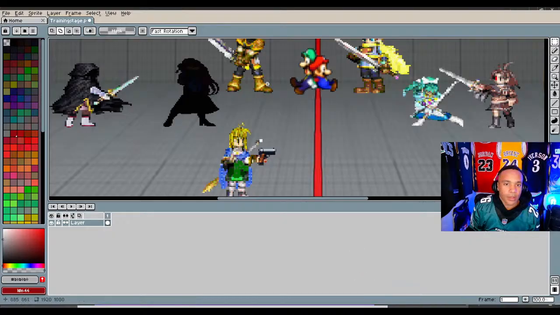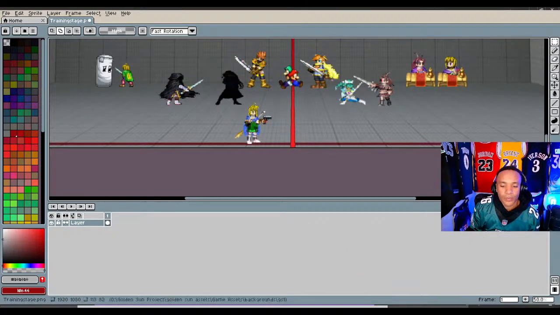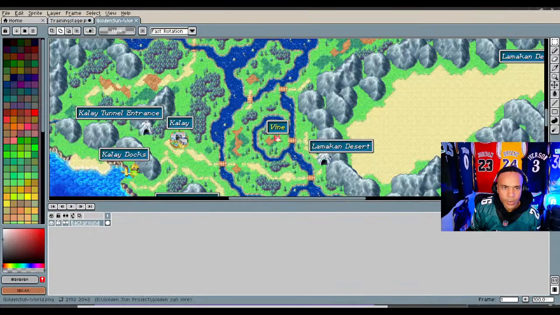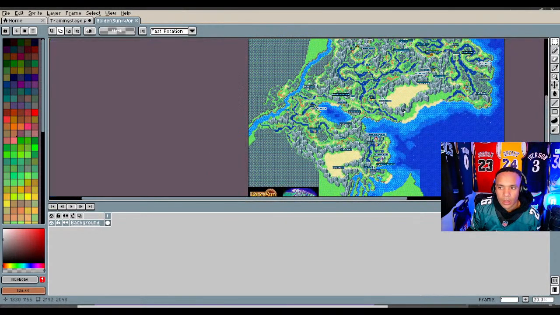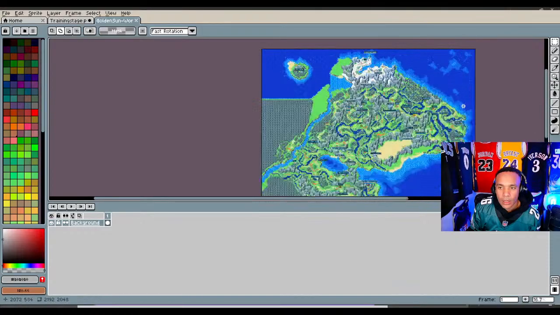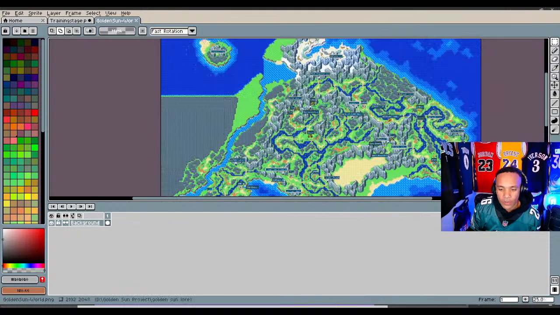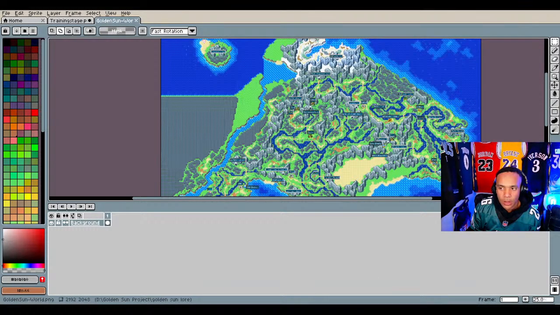While we wait for that, I can bring up something real quick so we can discuss something. World map. So here's the world map. We're gonna yap for a second while I wait for this to actually load up.